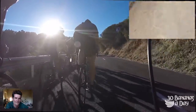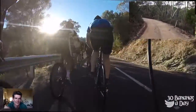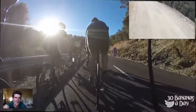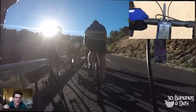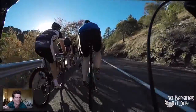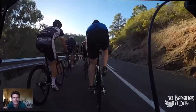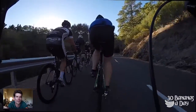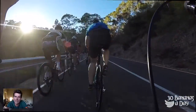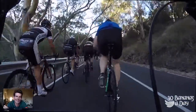I went to the dirt roads today on the Reed — does it handle the dirt roads? It does indeed. It's a dirt road bike, it's an everything bike, and it's $500. It's also stiffer than my old $8,000 retail Cervelo. How does it compare to the TCR? For me, the Giant TCR is a benchmark bike — the best performing bike on the planet with lightweight Milnerstein Gen 4 wheels and Dura-Ace mechanical groups. I rate the TCR a 10 out of 10 bike. I would rate the Reed as a 7 out of 10.